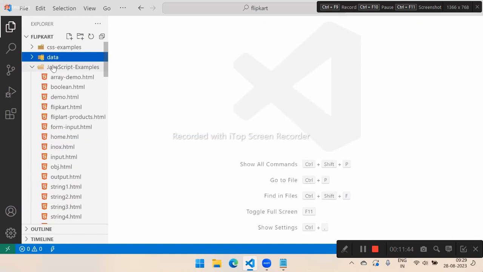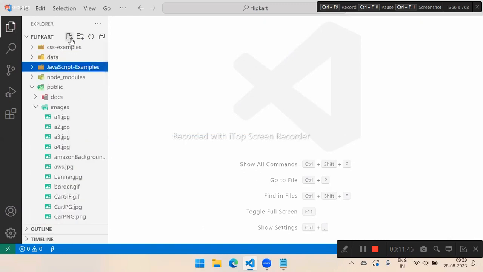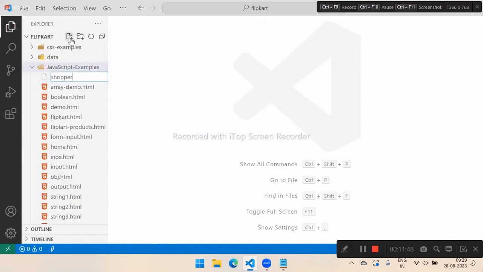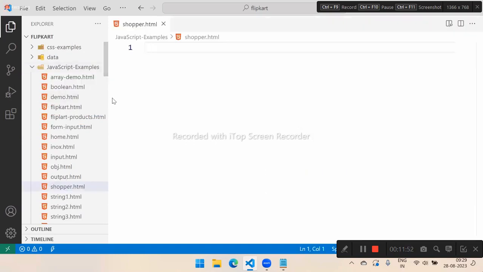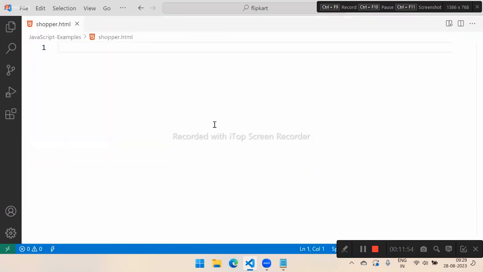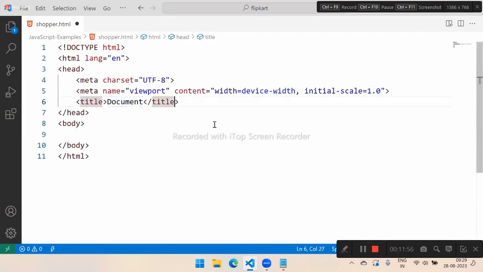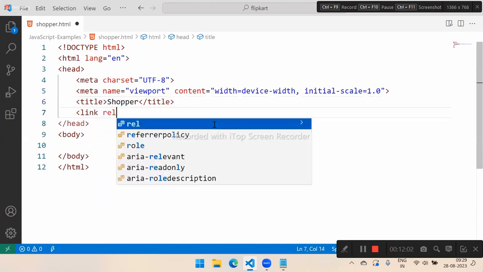So in the JavaScript, let me create a new file, shopper.html. Okay, in this shopper HTML, let's put the heading shopper. And we will link the complete bootstrap.